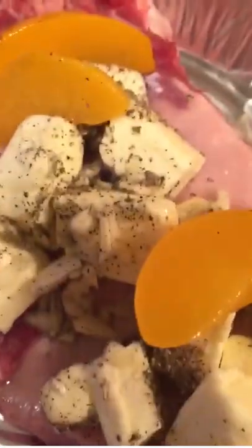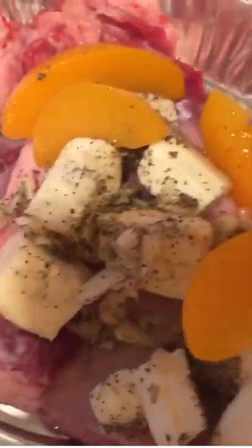So here I have my peaches, and what I'm going to do is literally put the peaches on, because the peaches will give this a lot of flavor and will make the meat moist. I'm also putting them towards the side of the roast, because the pan juices will be flavored with the peaches. I'm just going to put a few more peaches on here.